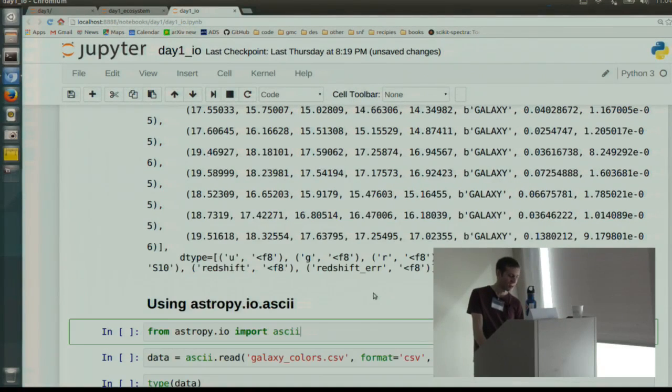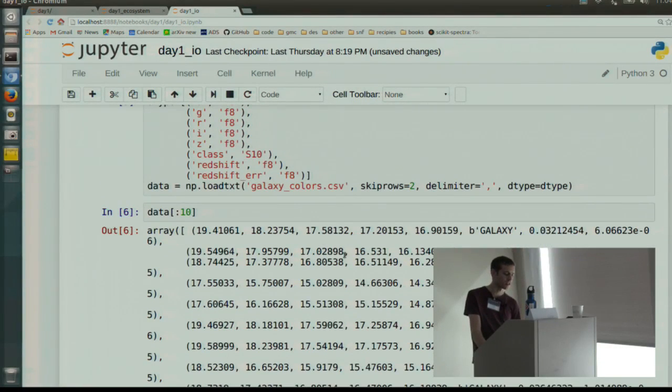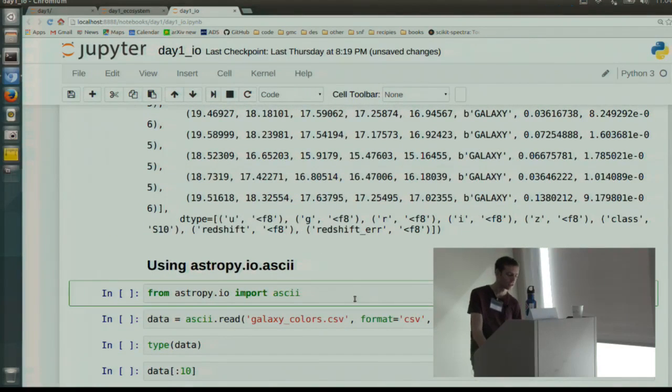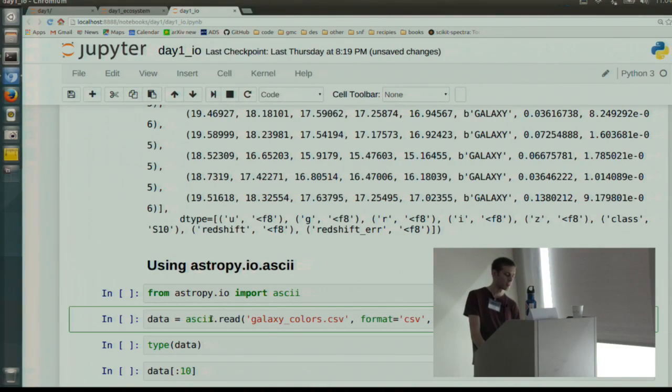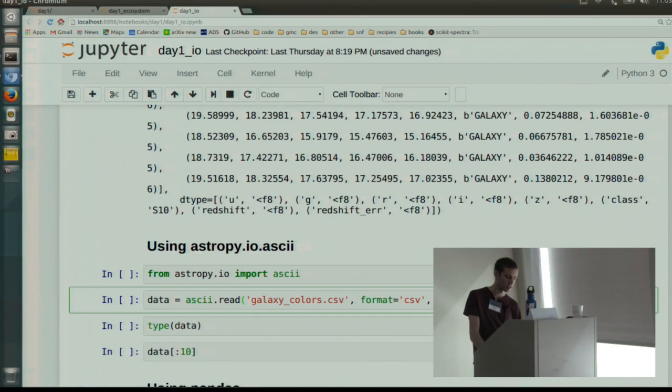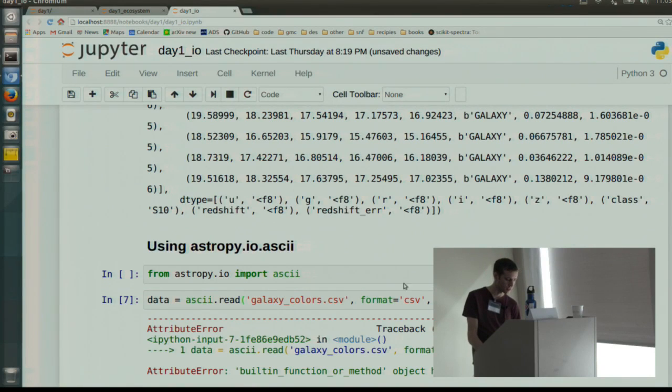All right, so yeah, it's kind of verbose to do this. It would be nice if it could actually figure out the data types for you. So one option for doing this is to use AstroPy. In the io module, there's an ascii submodule, and with this, you can take the same file and just do ascii.read and tell it that it's CSV format, and you can even tell it what the comments are, and it will find them. So when you do this, it will get an error because I didn't import it.